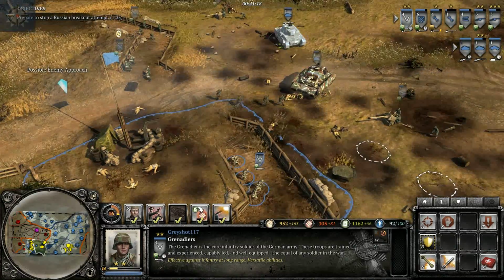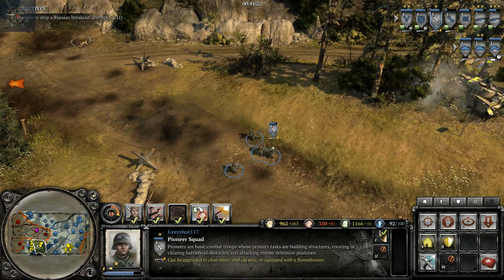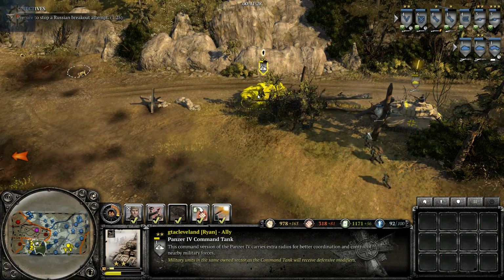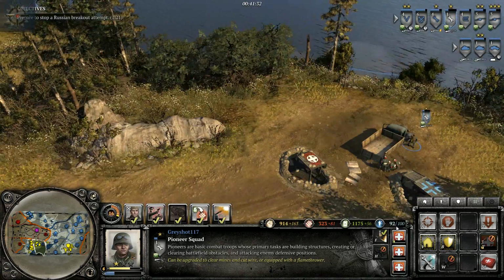Repair the command tank first. The command tank is the one with a special marker on the unit card. Yep, got it.